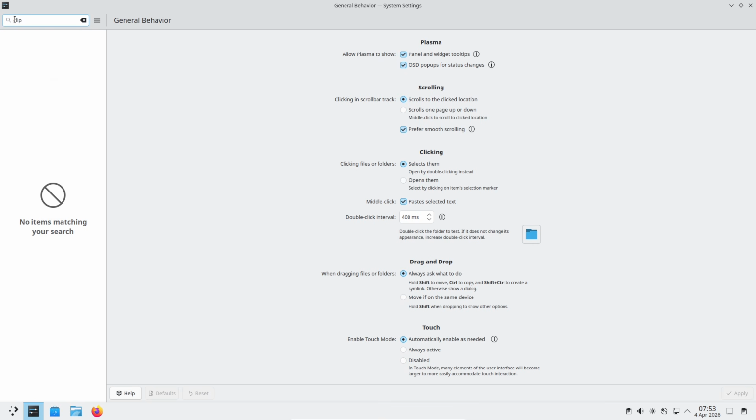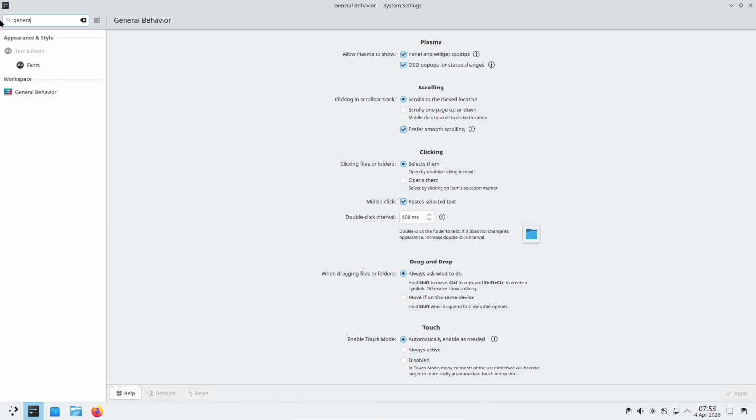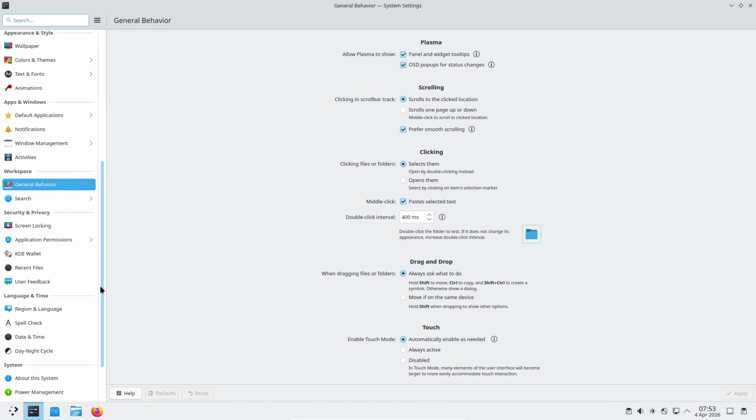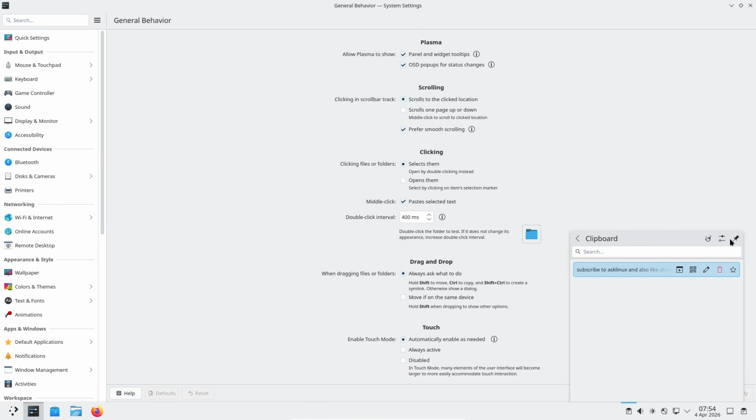You can set up rules using regular expressions, called regex, that trigger automatically whenever something you copy matches a pattern. For example, every time you copy a URL, it can automatically open it in your browser. Every time you copy a piece of code matching a certain pattern, it can run a custom script on it. You define the pattern, you define the action, and it just fires without you having to do anything manually.